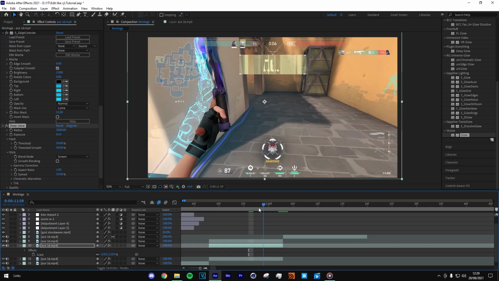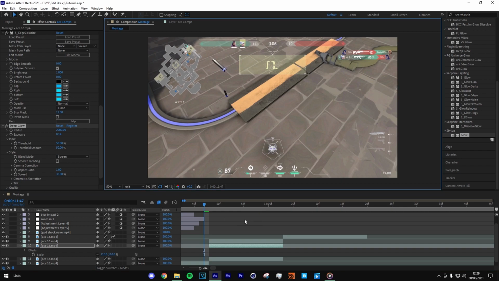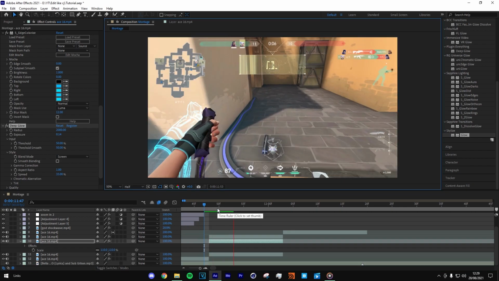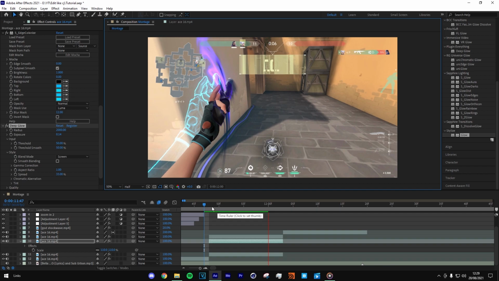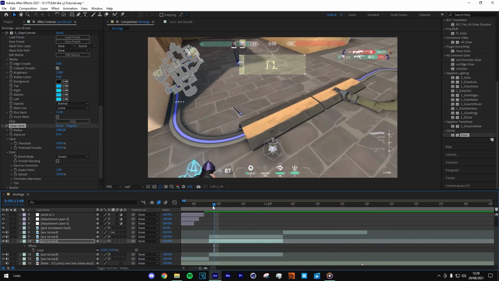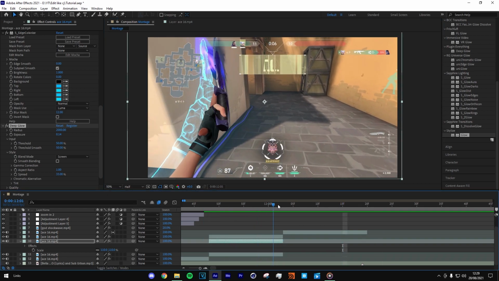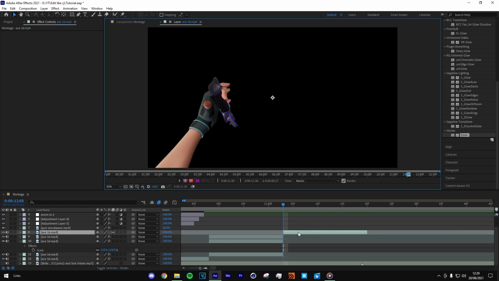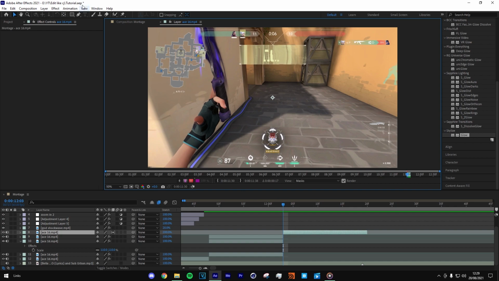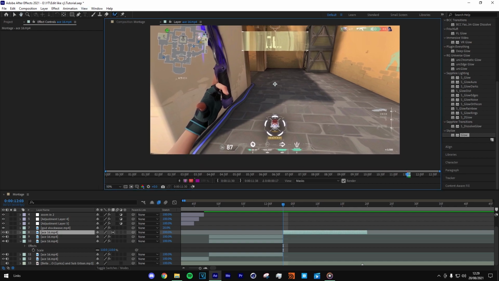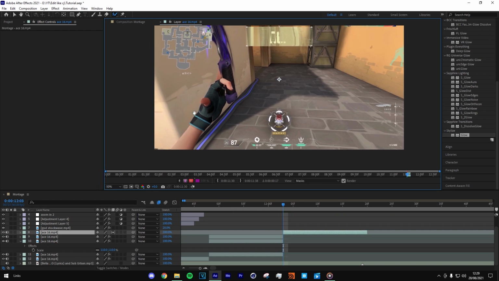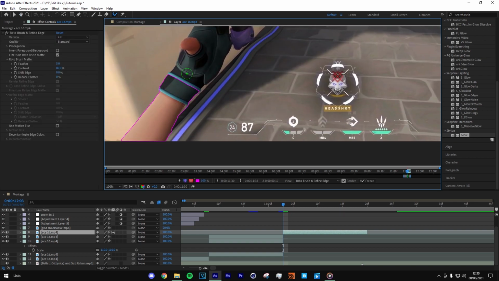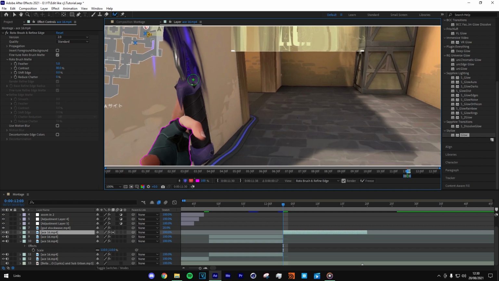And now as you can see, if we play this back here, you can see the effect plays fine. However, when it slows down, which is where we've made the cut, the effect disappears. So what you want to do is we also want to rotor brush this part. So again, we just want to double click on the layer here to select it fully, go to rotor brush tool, go to view resolution full, and then we just want to obviously rotor brush this again the same exact way as we did before.